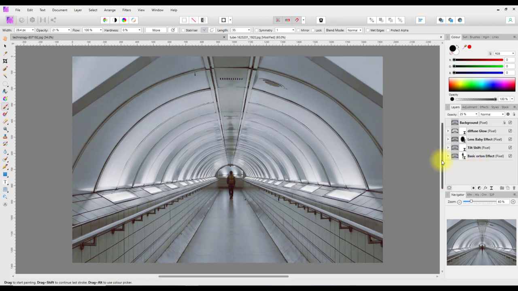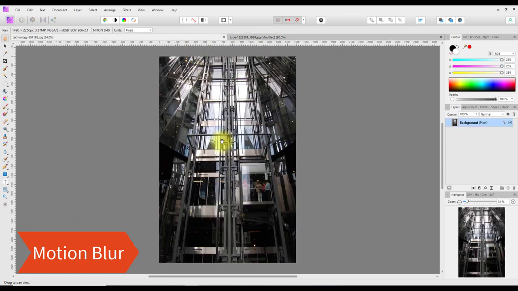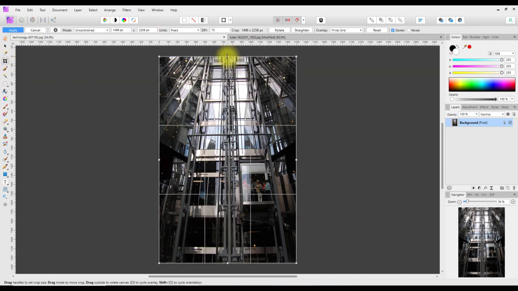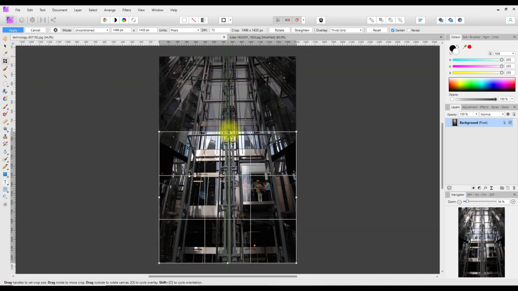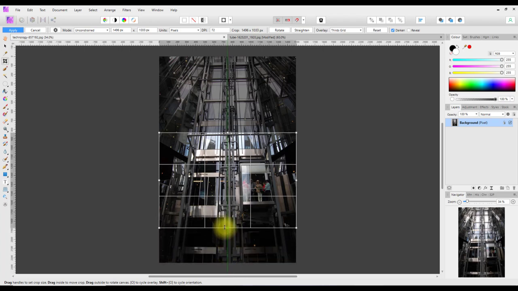So now moving on to the remake of my 2017 video, and this is using motion blur. This image again comes from pixabay.com, and the first thing I'm going to do is crop it, because I don't want all this area up here mainly. So I'm going to bring this down to that bar that goes across there, and I'm also going to bring this area up to the bottom.